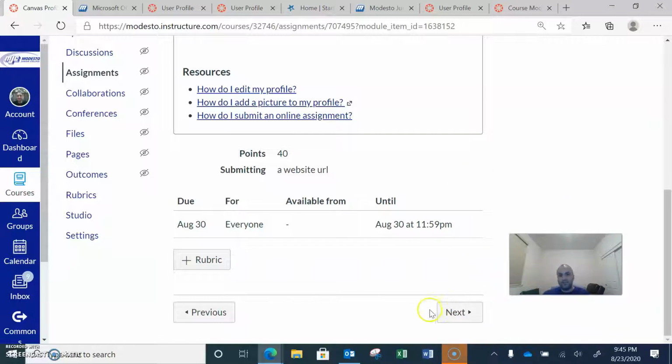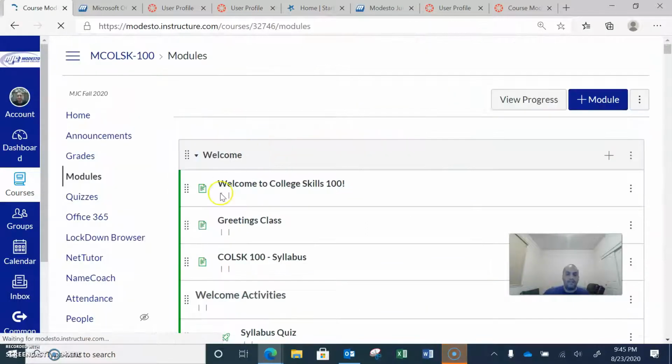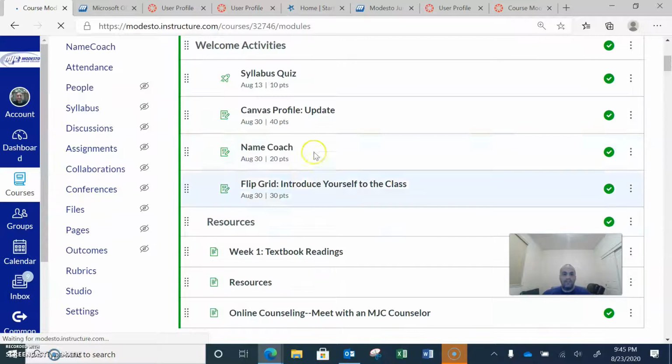Once you're done with that assignment, once again you can go to next. If you'd rather have this view under modules, if this view seems more clear or makes more sense, then by all means use this view versus going next or previous. Next or previous, you can take it the same way we would read a book, right? If you want to move forward to the next pages, go to next. If you want to go back to a page, go previous. And so our first week is these welcome activities.